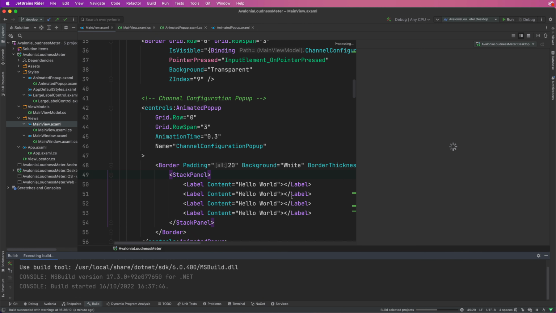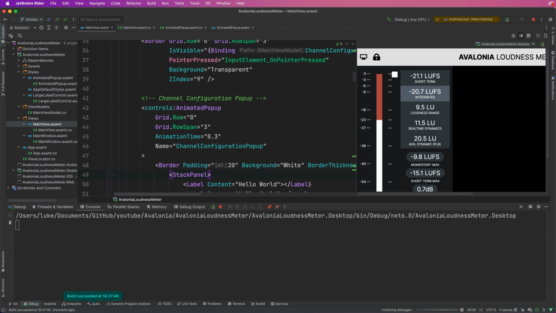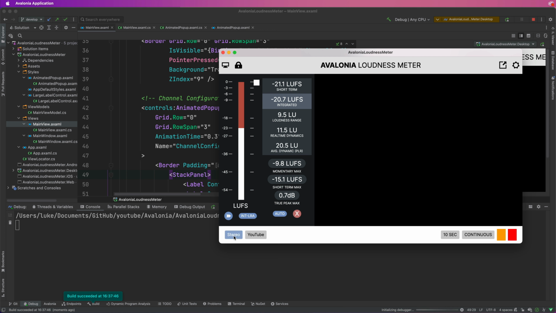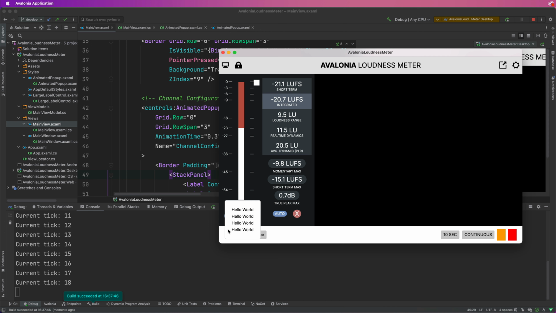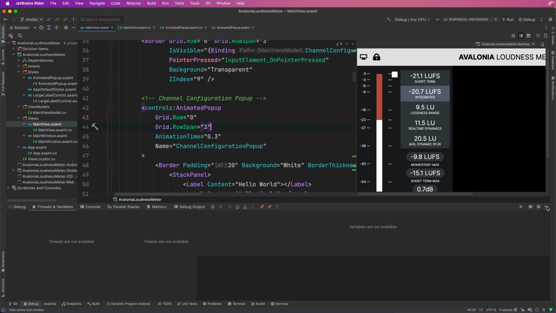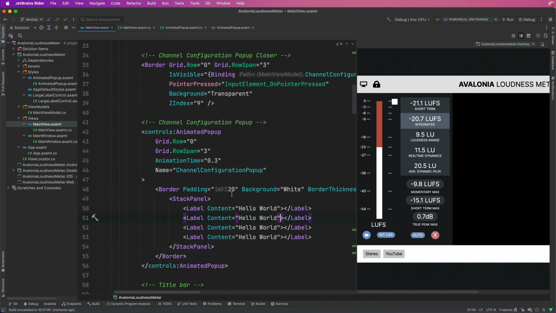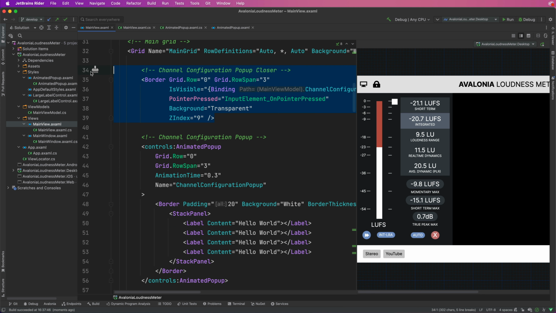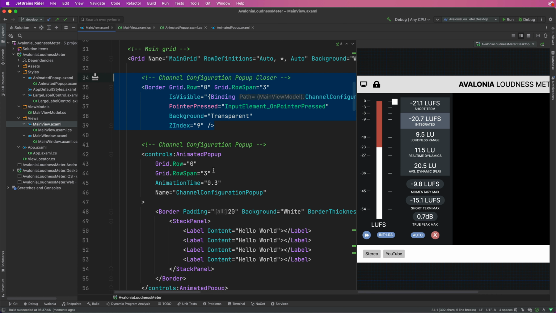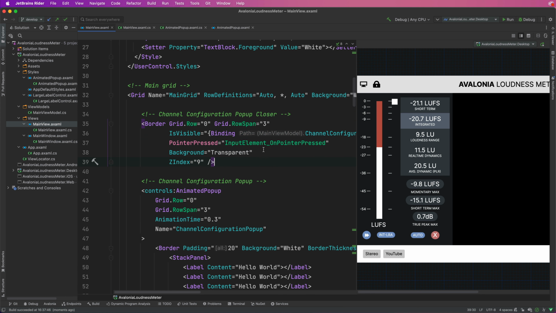So next we've got to support actually closing this pop-up now, so this expander. We can currently open it, but we can't close it. So we mentioned to do that, we already had the features in here. It was via this kind of backdrop. So all we need to do now is inject this backdrop, but inside the animated pop-up itself, so we don't have to deal with this manually.